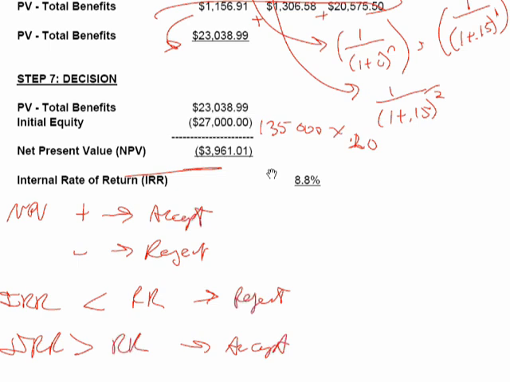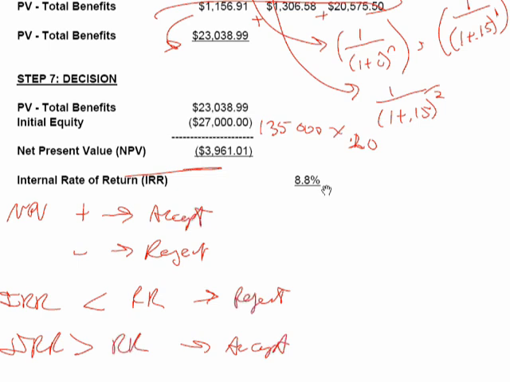There's also a relationship between net present value and the internal rate of return. Remember, our required rate of return, our hurdle rate was 15%. And I can tell right now by the negative NPV, we did not achieve 15% return. In fact, I calculated the actual internal rate of return on this investment, and it's less than 15%. It's 8.8%. And this was done using Excel. But you can also do this on your calculator using your cash flow menu.